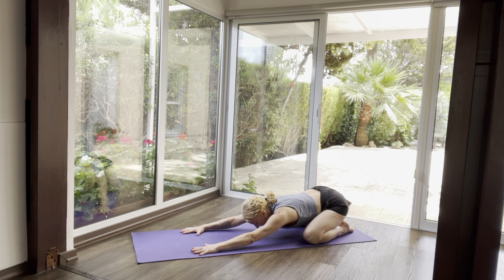Everything else pauses at this moment. Your main focus now is your breath, your body, and your general well-being. Your concentration right now is on the body and on you. Find your breath, follow your breath. Try to follow your inhale and your exhale.